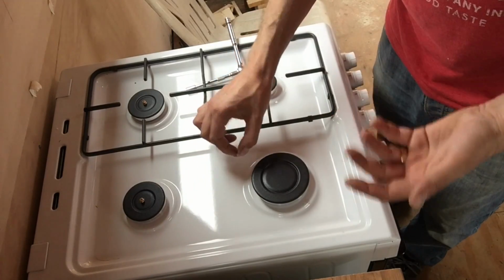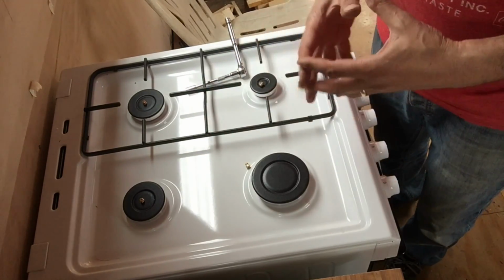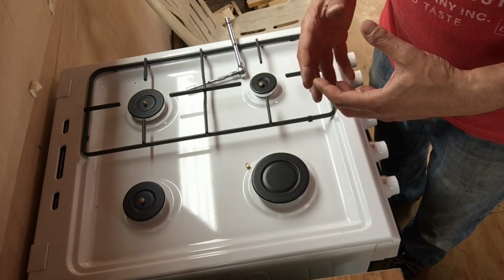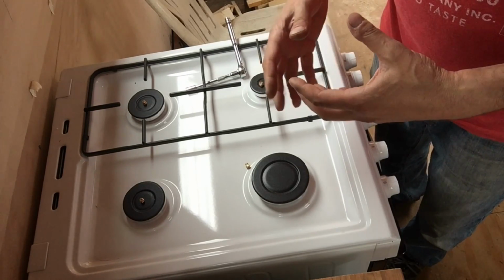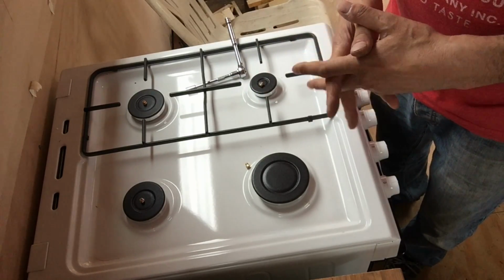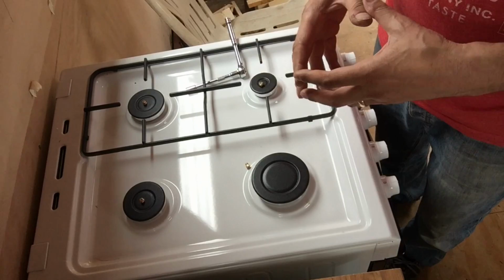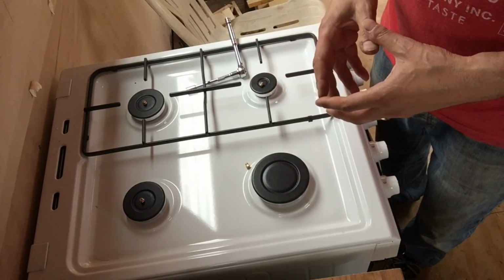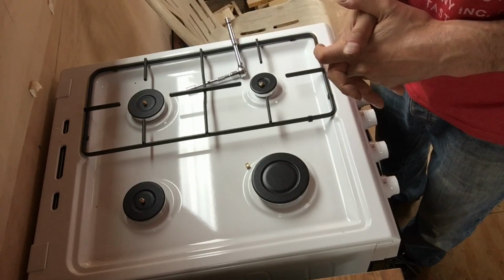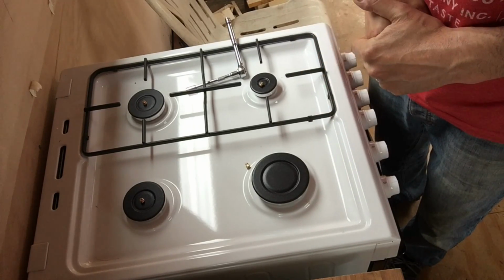Very similar, the same type of jets, they just access slightly differently, and they vary quite a lot with different cookers, so you just need to check your manufacturer's spec, or use the manual that comes with the cooker to find out exactly how that works. Mine was quite good, told me exactly where everything is and how to do it. So I'll crack on, do the other three, and then that's another job out of the way, ready to connect the gas cylinders up.